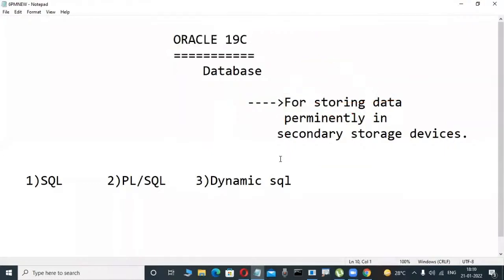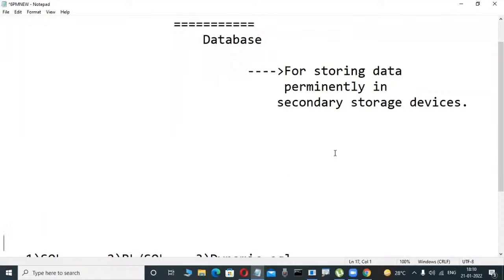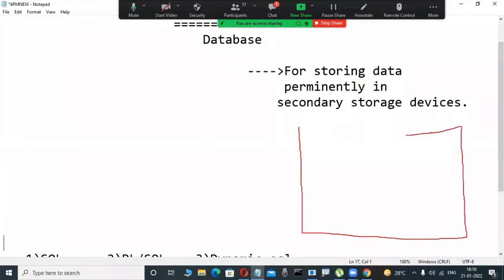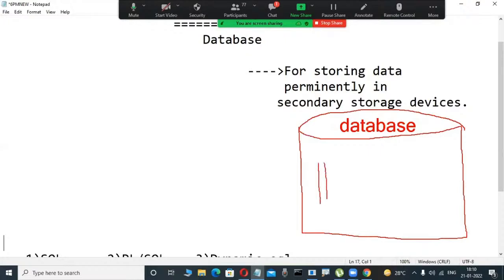These types of databases are relational databases. From 1970 onwards, these database software are available. Relational databases do not store a random collection of data. They only store a structured collection of data. Yesterday I told you, suppose this is an Oracle database. Databases means some place. Observe here, a structured collection of data is stored in this place, in an organized fashion only.